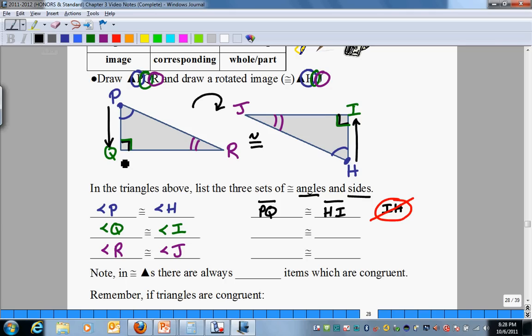Now trace Q to R. Draw an arrow to remind yourself of the direction you're going. We're going from right angle to the toe, if you will. So your match is to go from right angle to toe as well. Last one, we're going to go toe back up to the ankle.